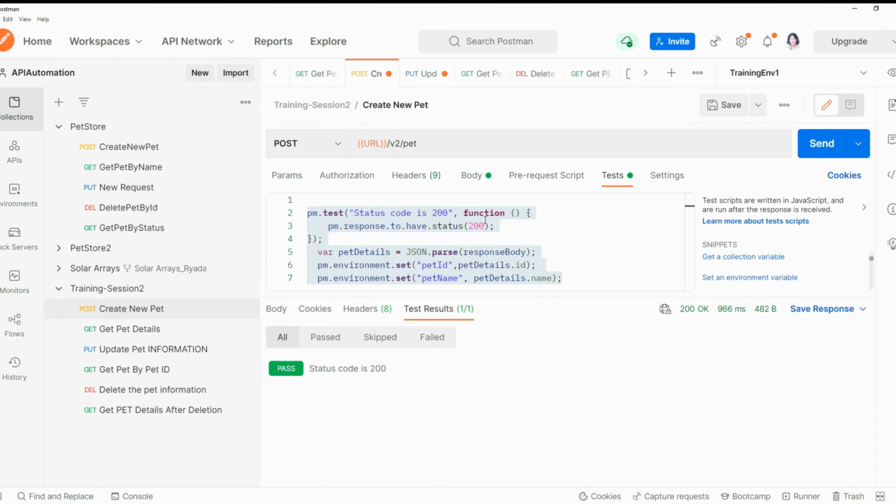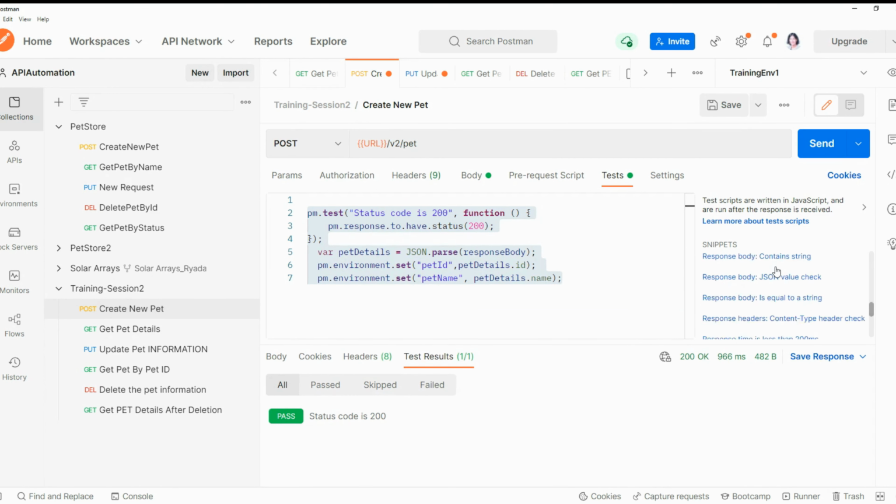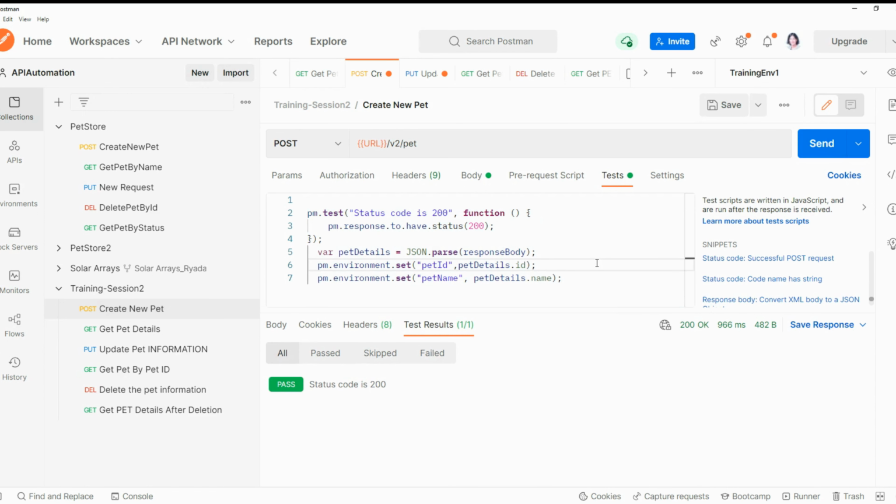If it is failing, what are the expected and actual results, and how to use the code snippets from the right hand side. I think that's pretty much it from the Postman side which you need to understand as a basic. And I am happy to share more exercises if you want to try further.